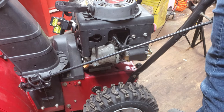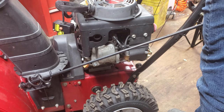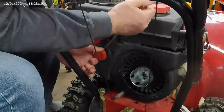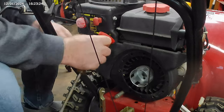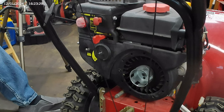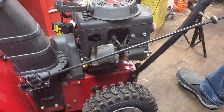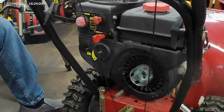You also need to disconnect the push button for the electric start that's mounted over here — there's a couple of bolts you have to take off over there, but those are off already. So we're going to pop off this choke handle here. It's a little hard to get to. It should slide right off, but you have to pry on the inside. It's real important that you pry towards the center so you don't break it on the outside.